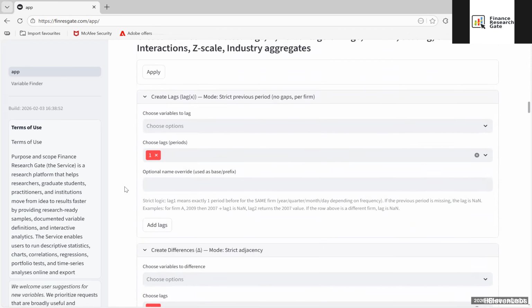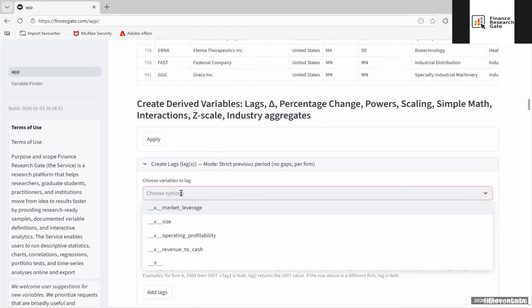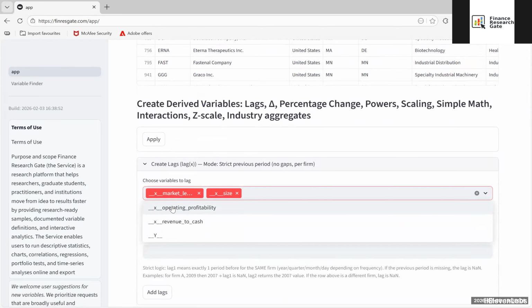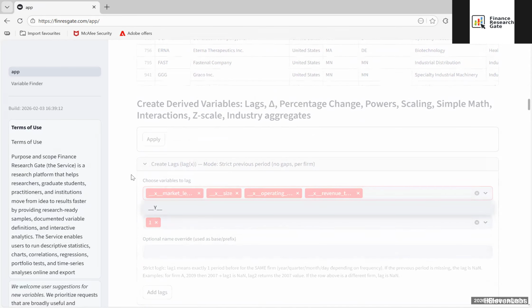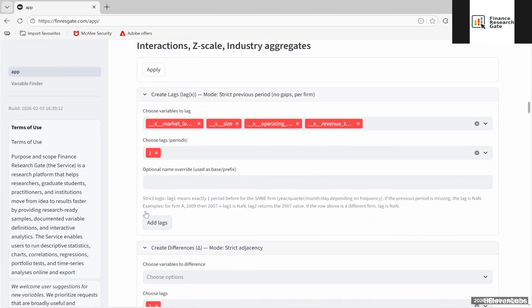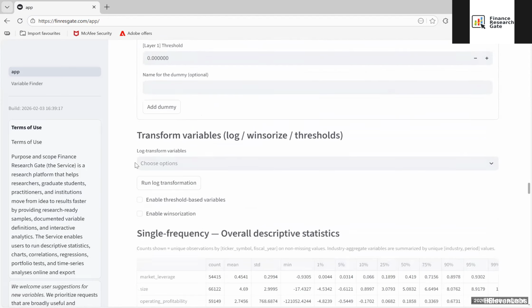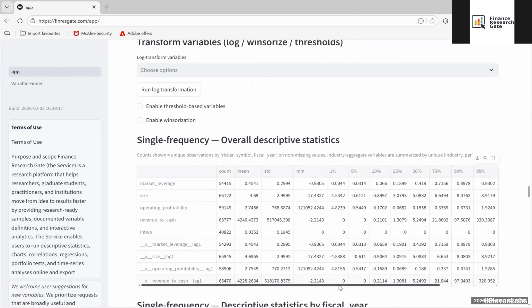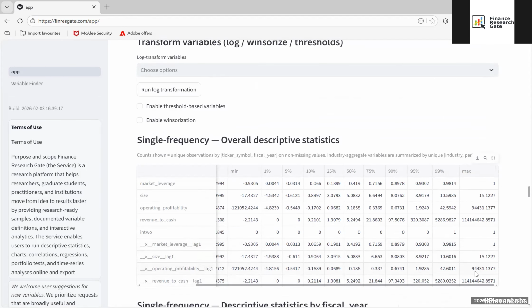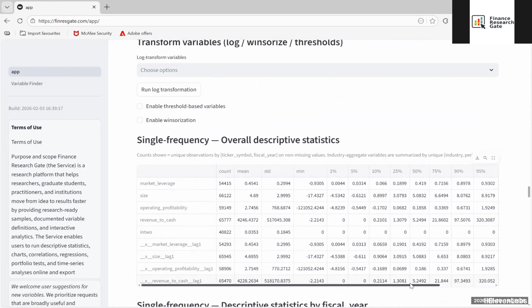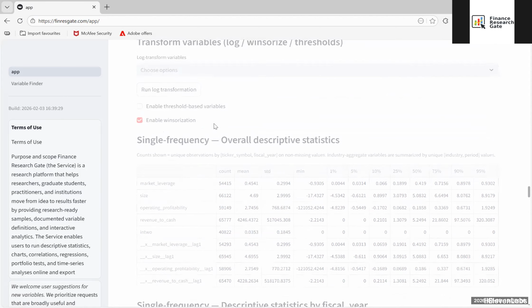Next, we'll proceed rather quickly to log all of our independent or X variables, which is typically the standard practice within academic research. This is primarily done to ensure that these variables are recorded and processed prior to our dependent or Y variable. Once these have been successfully added to our dataset, we will then scroll down through the interface to take a brief initial look at the descriptive statistics. We frequently observe extreme observations, specifically those that fall above the 99th percentile and also those found below the 1st percentile. Consequently, we need to address this, and we do so, for instance, by implementing a process called Winsorization.